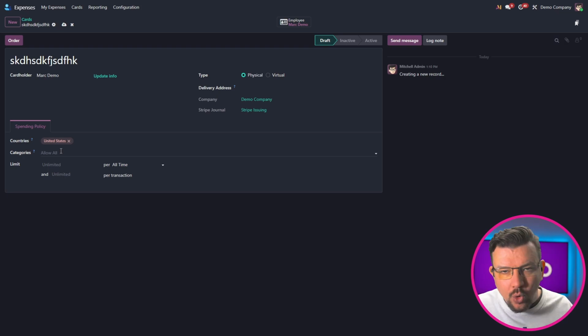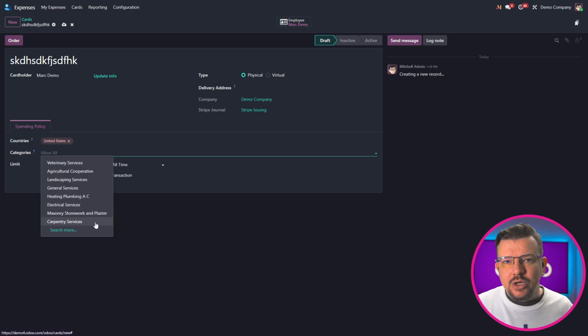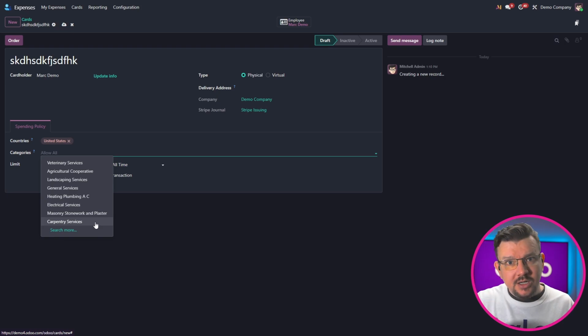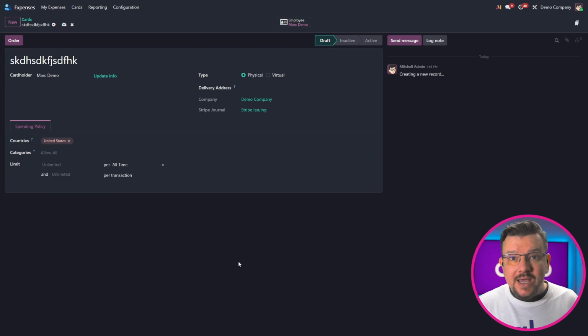It defaults to allow all purchases, but you could set categories of expenses that would be allowed. So, for example, they wouldn't be allowed to use the card to go and purchase toys for their kids because they're only allowed to use it for materials or for petrol or something along those lines. So there are a lot of restrictions that you can put on the card, and that will literally prevent them from being able to use the card for those purchases because the card is being processed by Stripe, who would then deny the purchase. So a very easy way, again, to manage the cards, to be able to limit their usage and to be able to keep control of what your employees are allowed to claim expenses for.